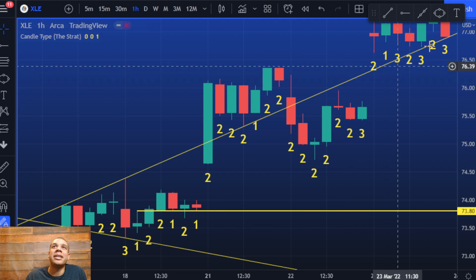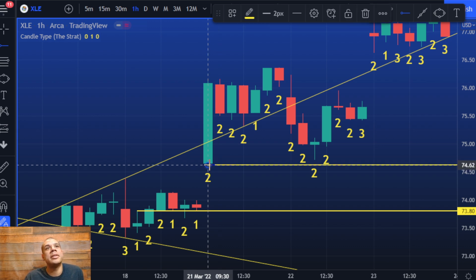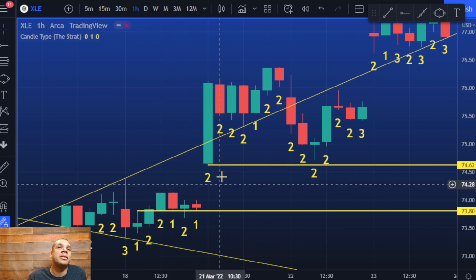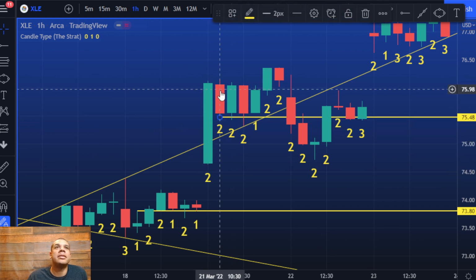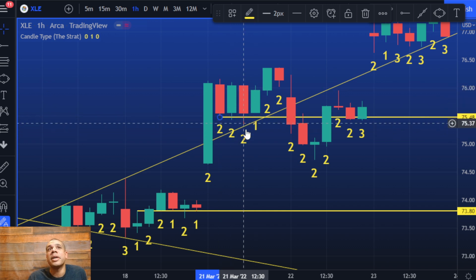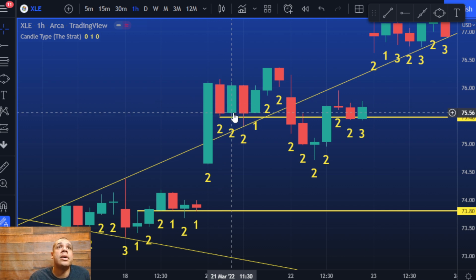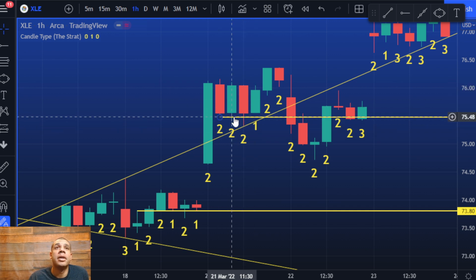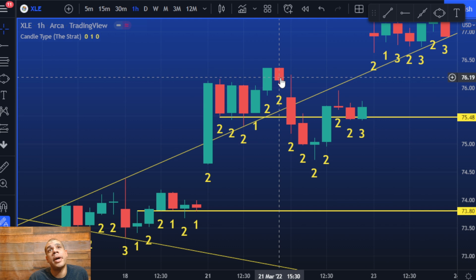But then, like I said, if you raise your stop, this is a gap up. So what I would do is I'd put my stop right here. If this thing is going to go 2-2 reversal back down, I'm getting stopped out with profit. Didn't get stopped out. I move my stop up. All right, didn't get stopped out. Definitely would have got stopped out on this bar right here. This 2-2 continuation, that's a continuation because it goes 2 down, 2 down. So you would have got stopped out in this area, but I would have got stopped out with profit. And then it goes 2-1-2 reversal up, and then 2-2 reversal back down.